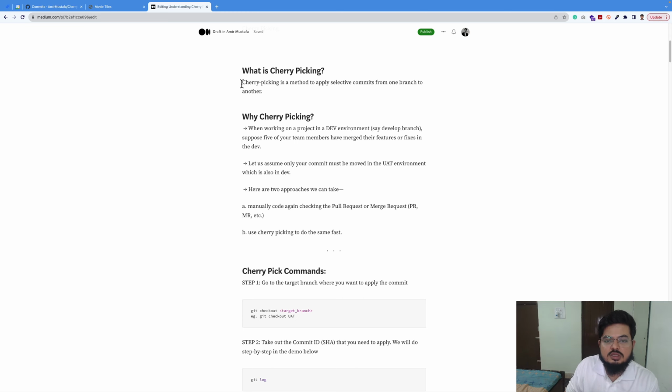But sometimes, suppose I'm working in a team, another person is working in a team, and somehow there is a commit which we don't want to push to the next environment. Suppose we have a release note or something where we have to push the changes immediately to UAT. We will not have that much time to revert individually and manually push the code again. Cherry picking becomes the lifesaver at that time. These commits we need to push, these commits we need to restrict.